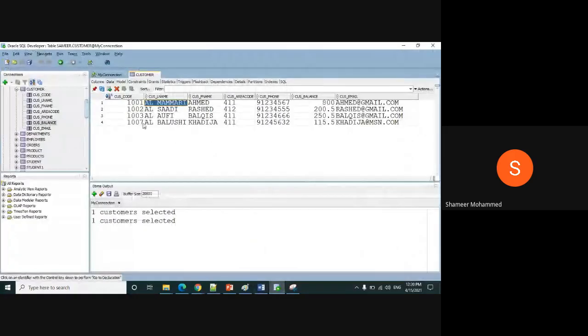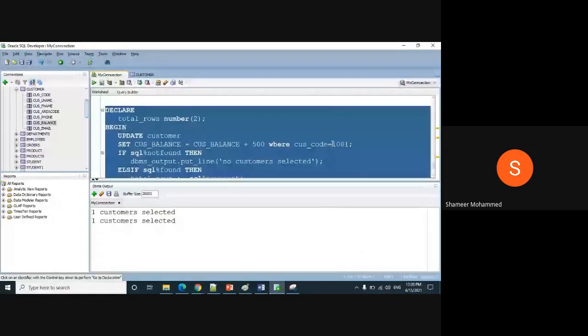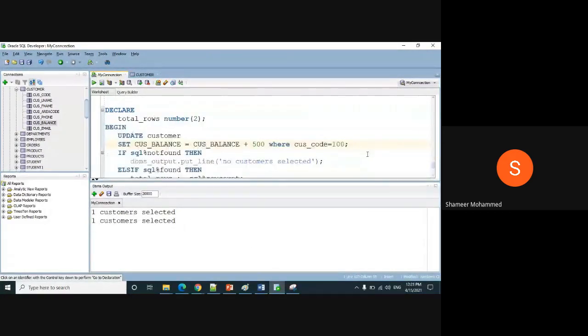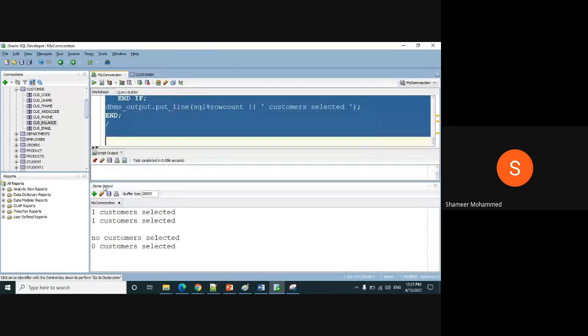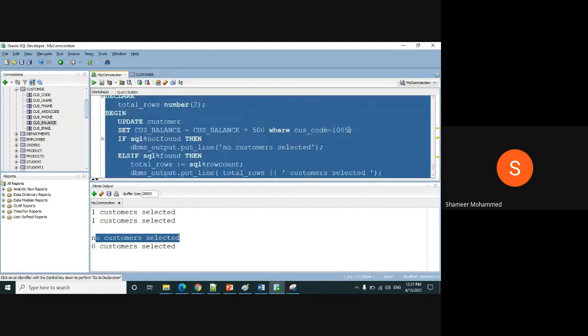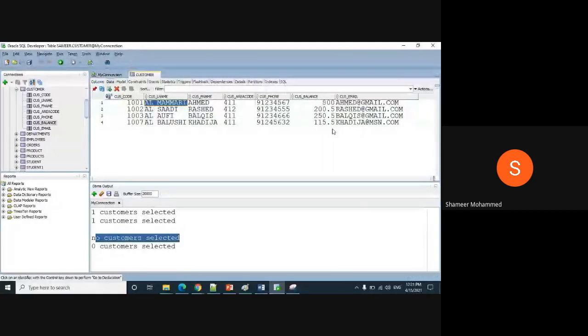So here 1005 is not there. I will say here 1005. Last, let us see what is the message you will get. See, no customer selected. Why is it no customer? Because, I don't know Arabic, how do you say, 1005 is not present in this customer table, 1005 record is not present.